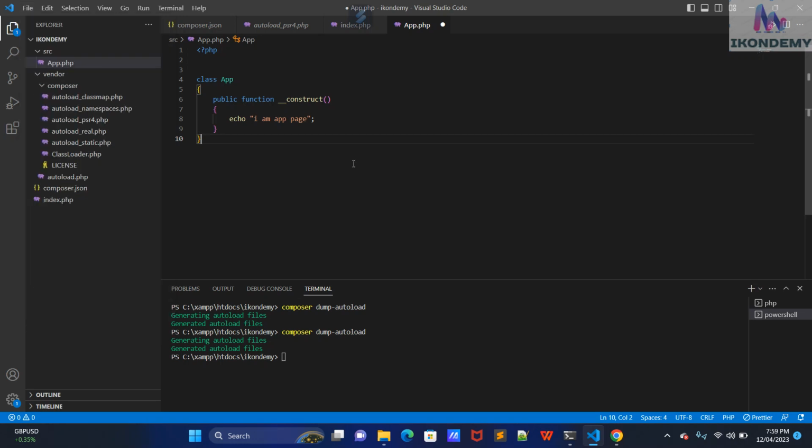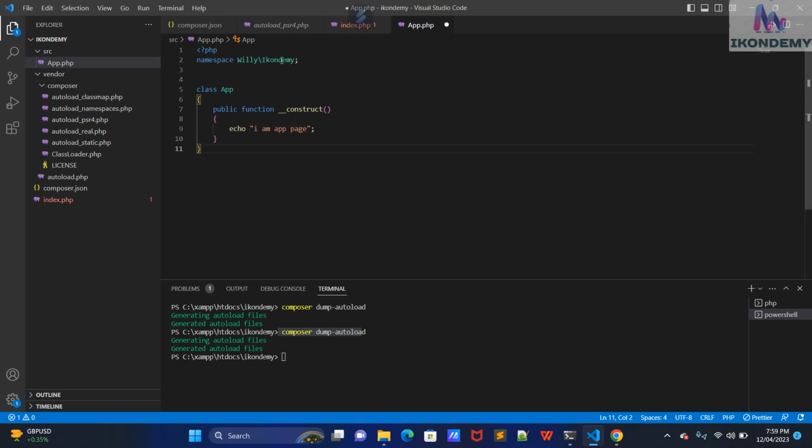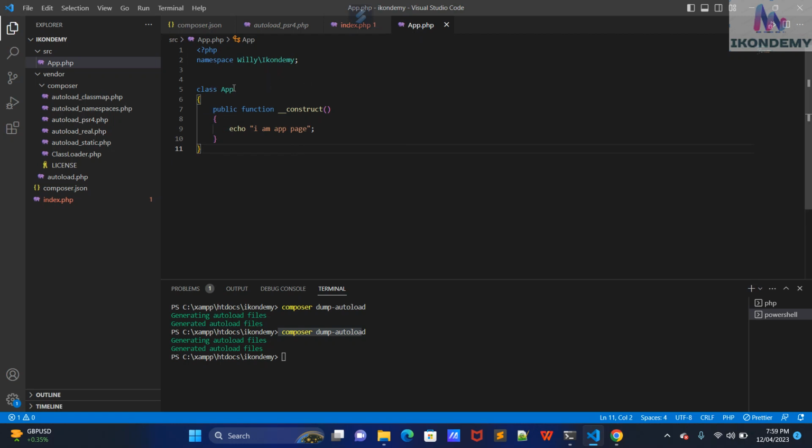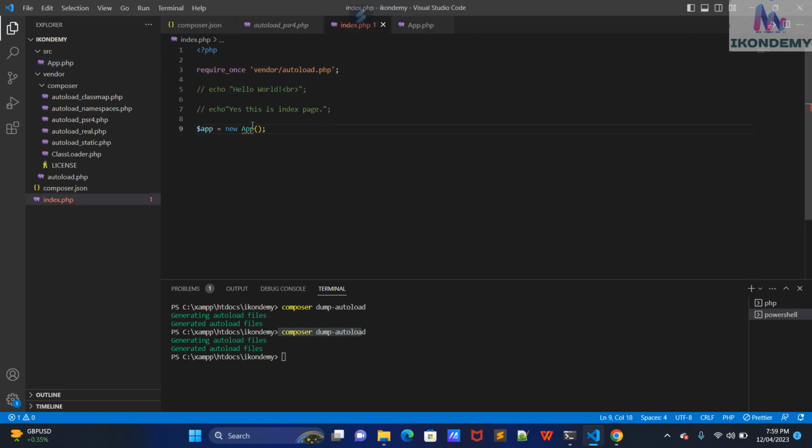Let's save here. Now come here, and since we already ran our autoload, generate. It gives you the namespace, right? Now save this, go back to our index page. Now you see that this one is underlined because it can no longer read this namespace until we import the namespace by import class. Now you see what happens here. This one is clear. Now save this.